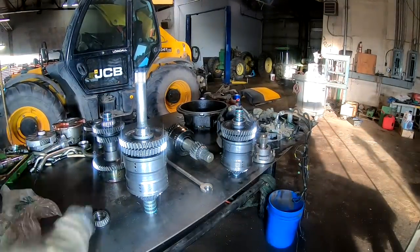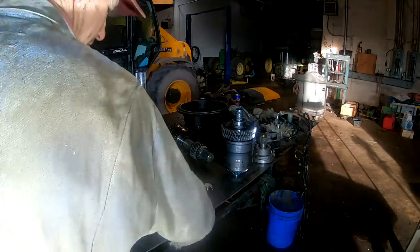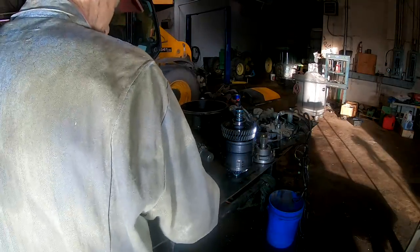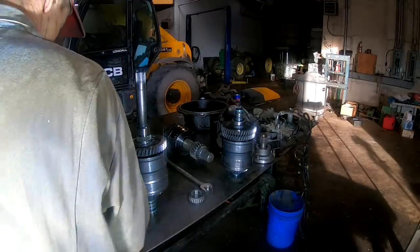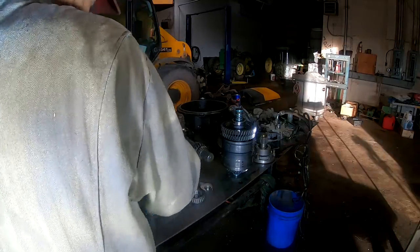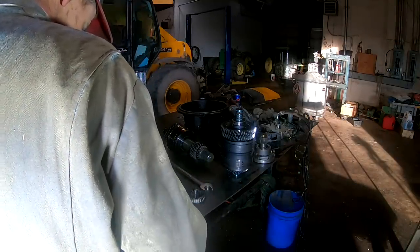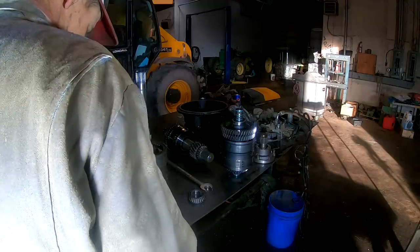Anyways, took a knife edge bearing spreader and put it on this tapered bearing, and went over in the press, pushed that off. So now we're pulling that gear off. You get these JCBs, they like using these needle bearings in between the gears. So you gotta look at the needle bearings.